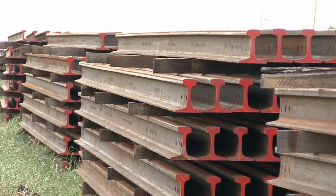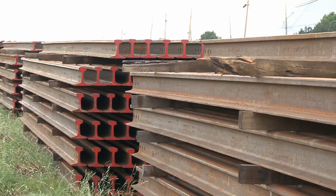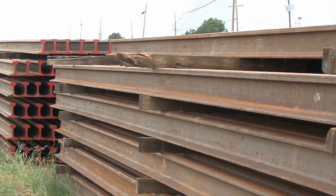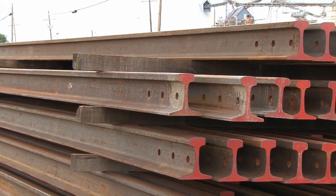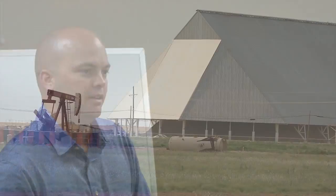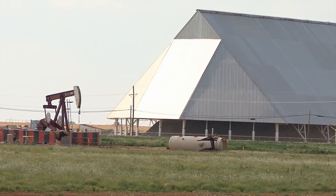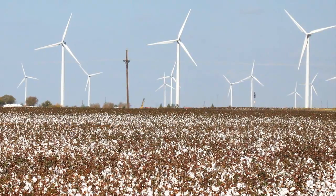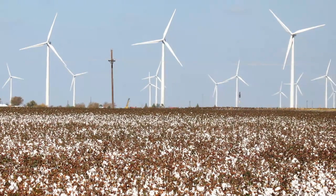The rail infrastructure we're building will allow companies to locate in the heart of West Texas and import or export their products to or virtually from anywhere in the world with access to seaports, says Dave Quinn, Levelland's Director of Economic Development. The park is designed to be as flexible as possible and used by a wide range of industries, including manufacturing, distribution, value-added agriculture, and alternative energy companies.